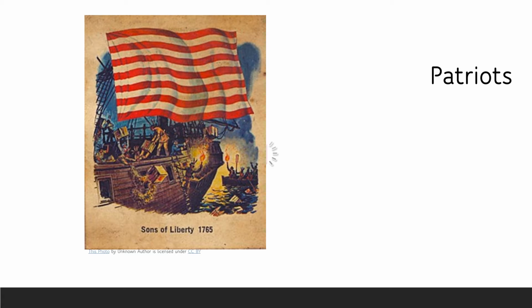Patriots represented a large spectrum of social, economic, and ethnic backgrounds. They also included slaves and freemen. The Sons of Liberty were formed by Samuel Adams in response to the acts that the British Parliament was passing against the colonists. The Sons of Liberty staged violent attacks against the British to protest these acts.